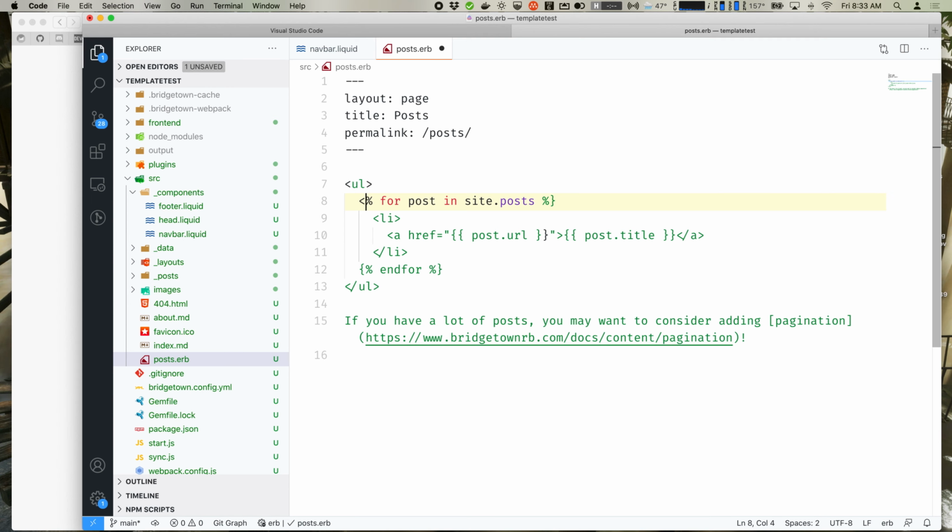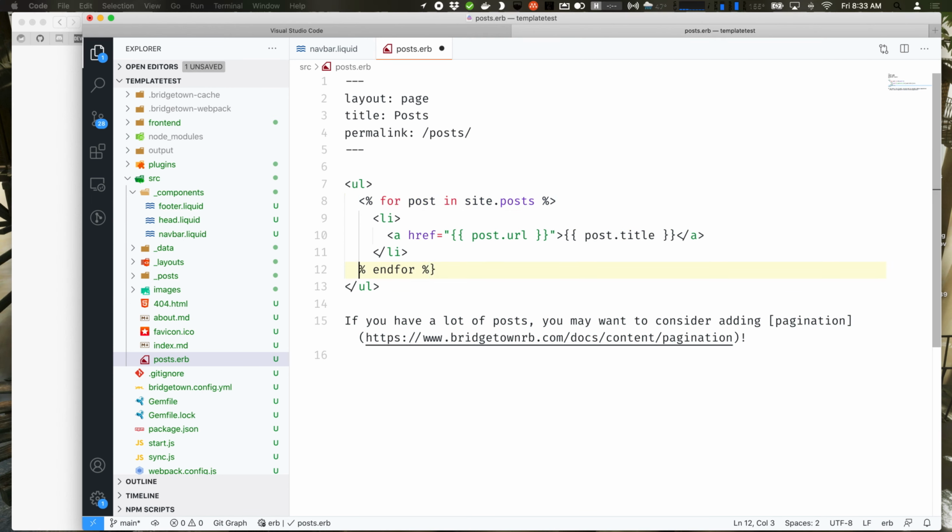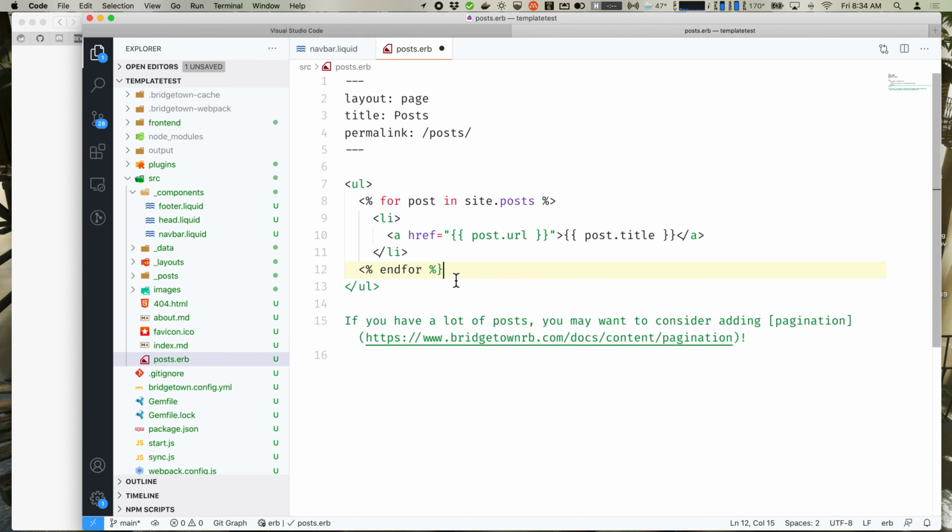And let's change these tags to ERB tags. Almost done here.